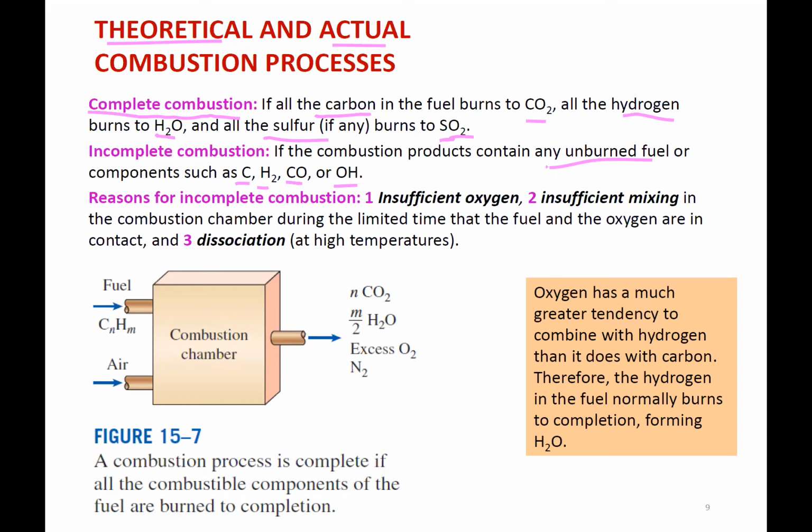The reasons for incomplete combustion: there's insufficient oxygen. Any of the fuel molecules have to find oxygen. So even though there might be oxygen, all those fuel molecules have to find each other. So that might play into not having enough oxygen and mixing. Together those things can play a role, right?